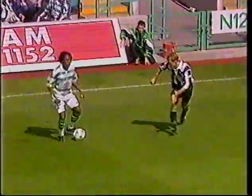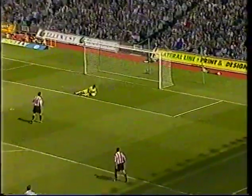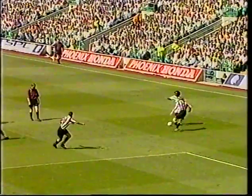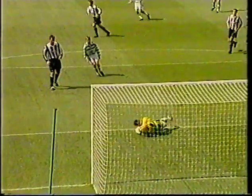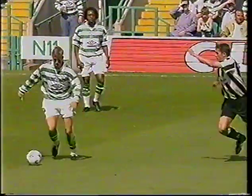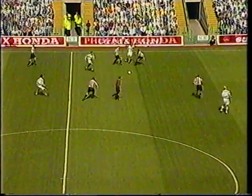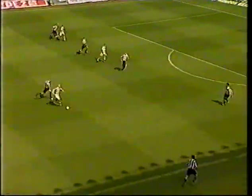Hurley for Stubbs, knocked over the top of Greg Shields' head for Reggie Blinker. That was Harold Bratback's effort from long range - not too much of a problem for Ian Westwater, but certainly a lot of confidence about Harold Bratback, which wasn't too evident at times last season. Bratback's flick for Larsson - that's well played by Bratback, got his toe to the ball through to Craig Burley. Burley gets it back from Lambert.